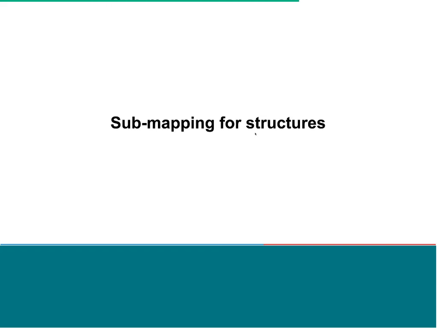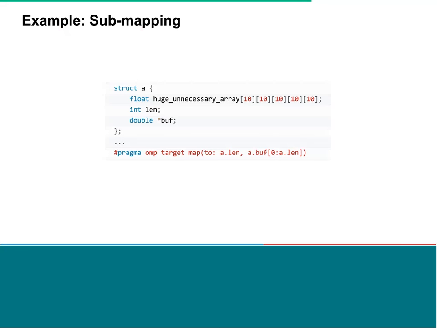Now, something else that we've been putting a lot of work into, Oscar mentioned earlier the issue of deep copy. Deep copy is an active area of discussion. It has been for quite a number of years because it's very complicated, and how we address it could have significant implications for the expressibility of the language as well as what it looks like. Now, while this is not a full deep copy solution, we've recently accepted something that allows for manual deep copy, at least for basic structures, and we're referring to that as submapping in this section.